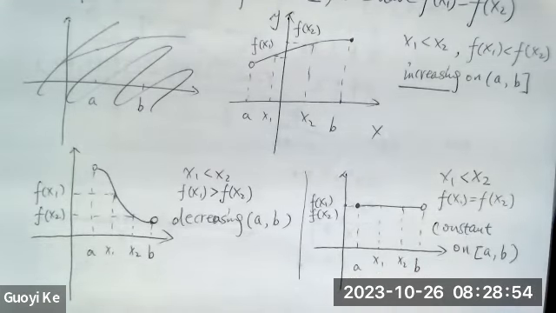Here I use the square bracket on A because here's a solid point. Here's the open circle. Okay, square A, B with a round bracket. So that's the properties of a function. A function can be increasing, decreasing, and constant. So three scenarios. Here I'm going to teach you a trick to identify whether the function is increasing, decreasing, or constant. Now just go back.